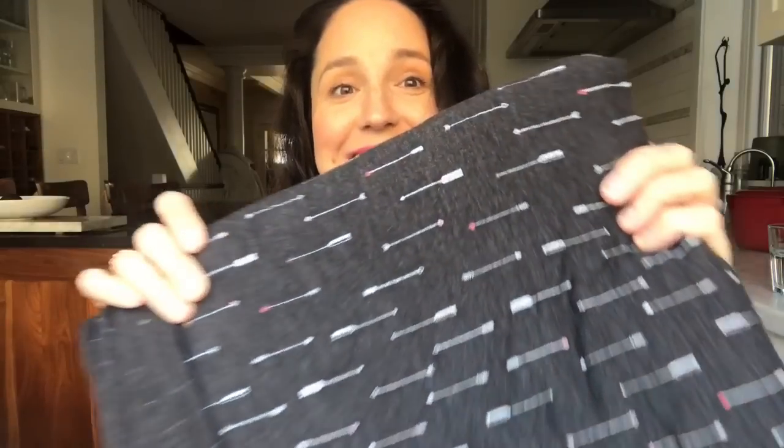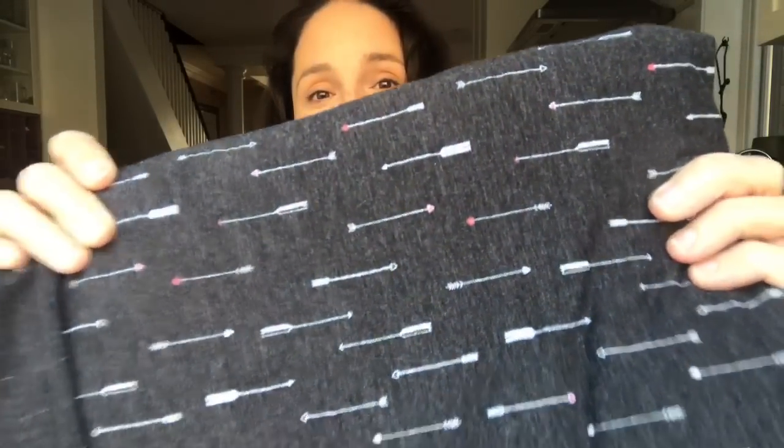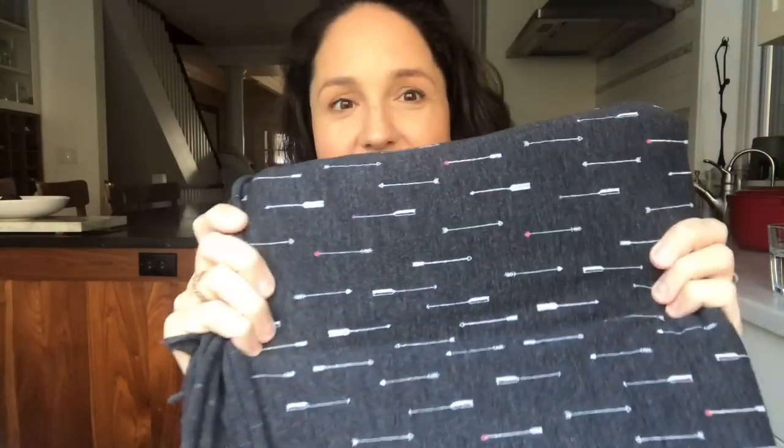I've got enough there to do a good chunk for them. And then the last one, this one's for me. It's got arrows on it. I remember there was some fabric a while ago that everyone had that was arrows, arrows, arrows. I know, oh, you know what, I have one upstairs that's like a remnant that someone gave me that has the arrows on it, but it's not in the jersey. And so I just love the jersey.